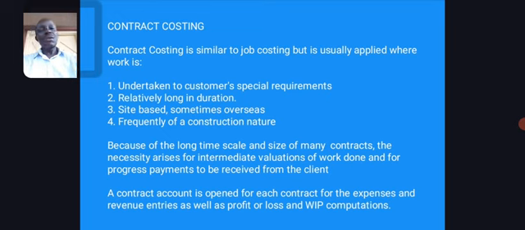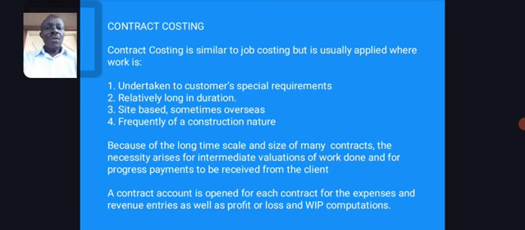So all of us are familiar with road contracts that are given to construction companies like Julius Berger. We are familiar with even building contracts. So this contract costing is applied in the case of these. Because it's site-based, you can always identify whatever cost you have put in that particular site, in that particular contract.